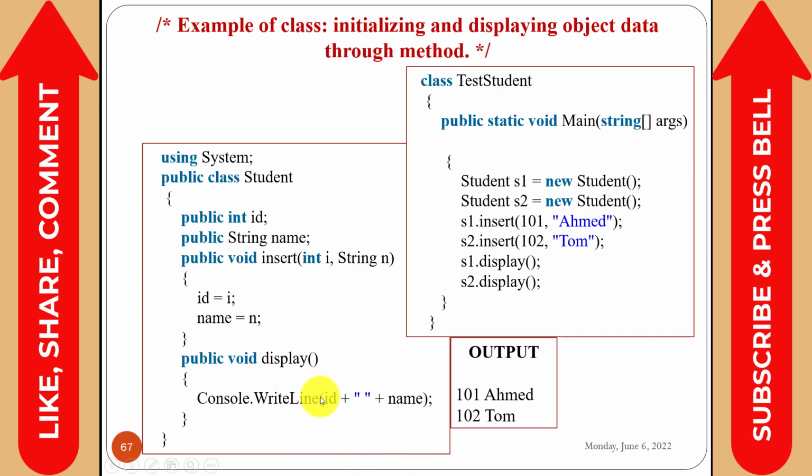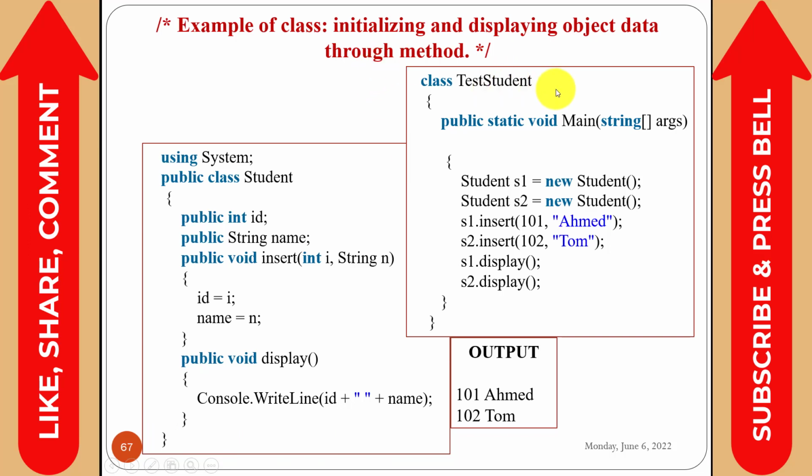That's why we are using here the parameters id and name. id is a data member of the class, so it will receive the value from here, and name is the data member of the class again, and it will receive the value from the name. We are using this to give the value from here and display the value from here. Always remember this point: the insert method is used to initialize the values and the display method to output the values. Then close the method body and close the class.